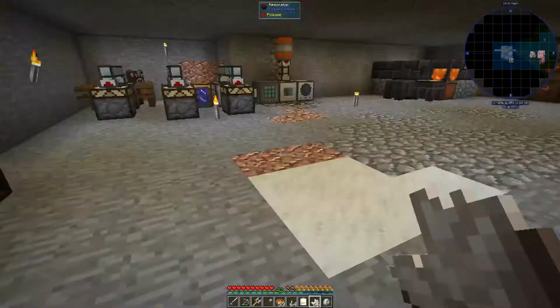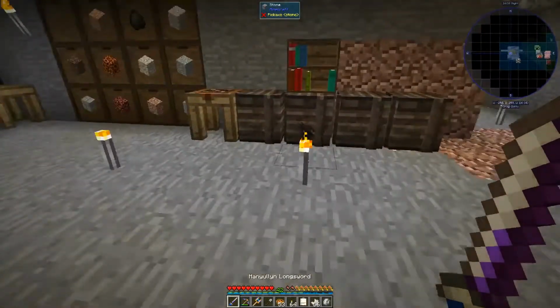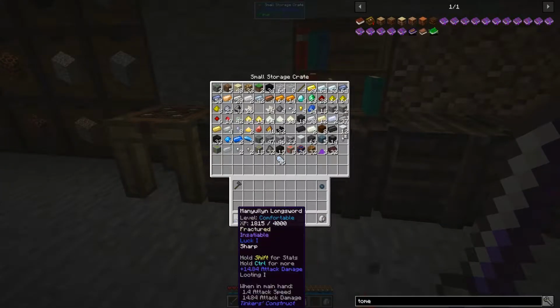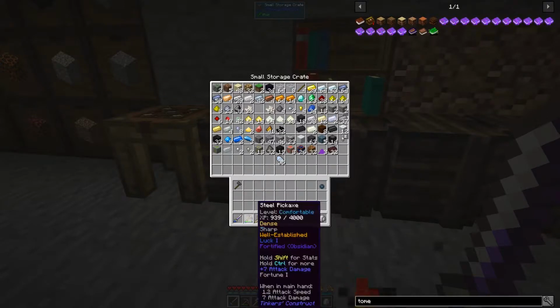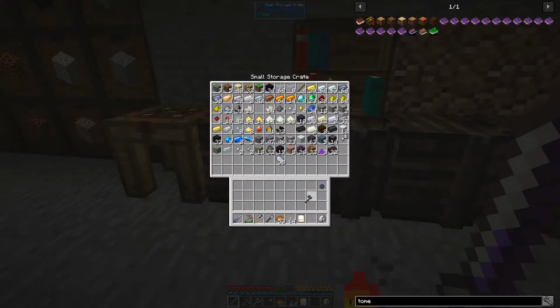And let's get our nether quartz. We'll need a lot of that later. So we now have an upgraded sword, and I think that's pretty much it for upgrades for now.